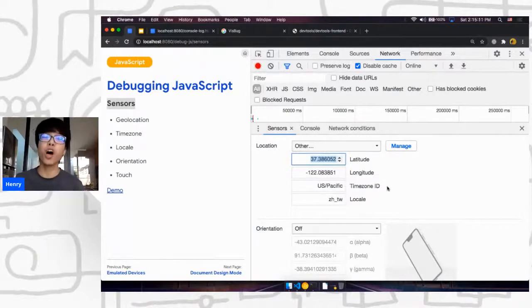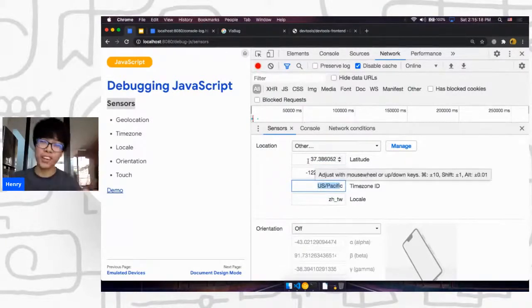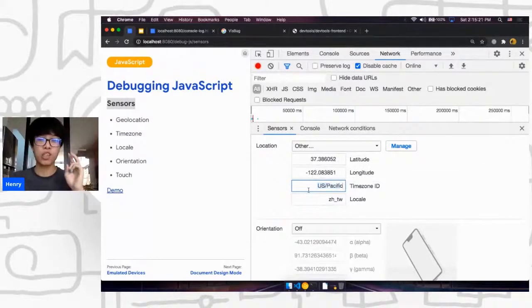And the best thing is you not only can change the device location, you also can change the time zone ID, which provides a complete time. You also can change the locale, which is basically the device language. In this case, zh-TW means traditional Chinese. You can change it to any language and see what will happen. If your website has multiple language support, you can use it to simulate it. Before that, there was no way to change the device language other than changing the whole operating system.